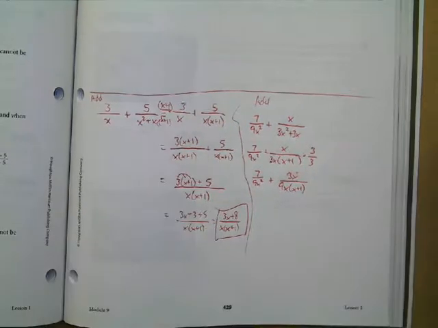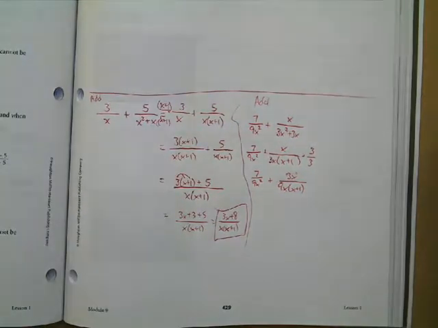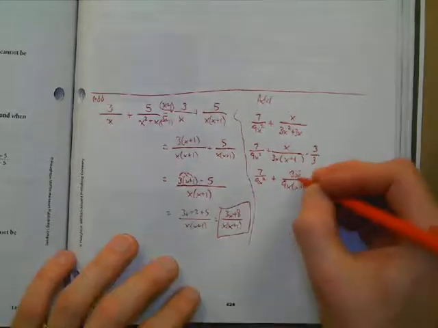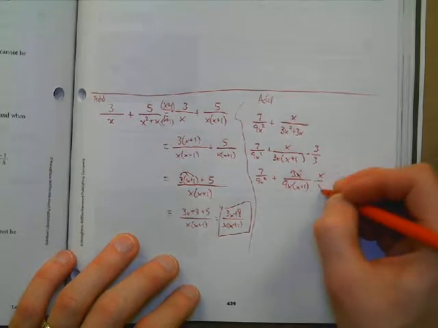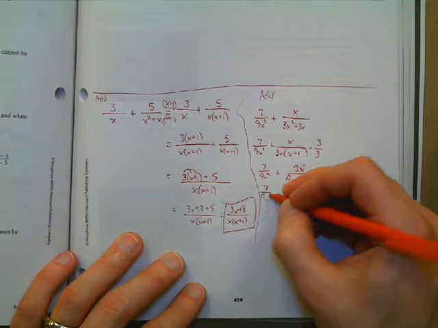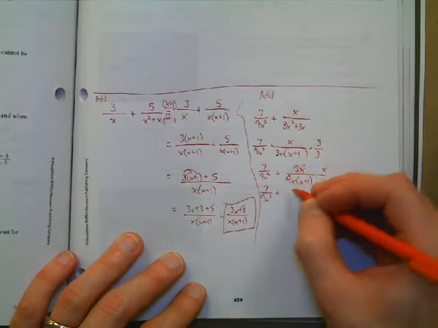So now I have the 9's matching up. Alright, in this denominator I see I have an x squared, but in this denominator I only have an x. How can I fix that? Multiply by what? By x over x. Yeah, multiply by x. Okay. And we're taking this kind of a step at a time. You can do it all at once. It can be a lot to do all at once sometimes. We'll get 3x squared here over 9x squared times x plus 1.